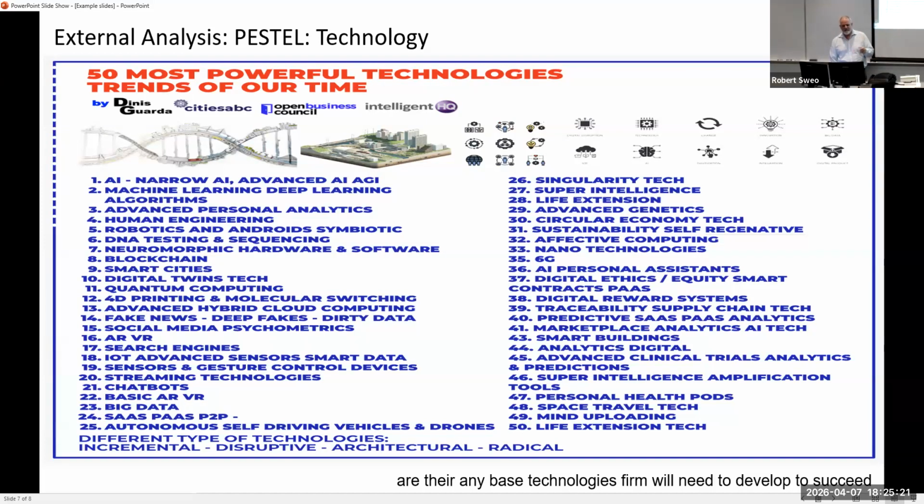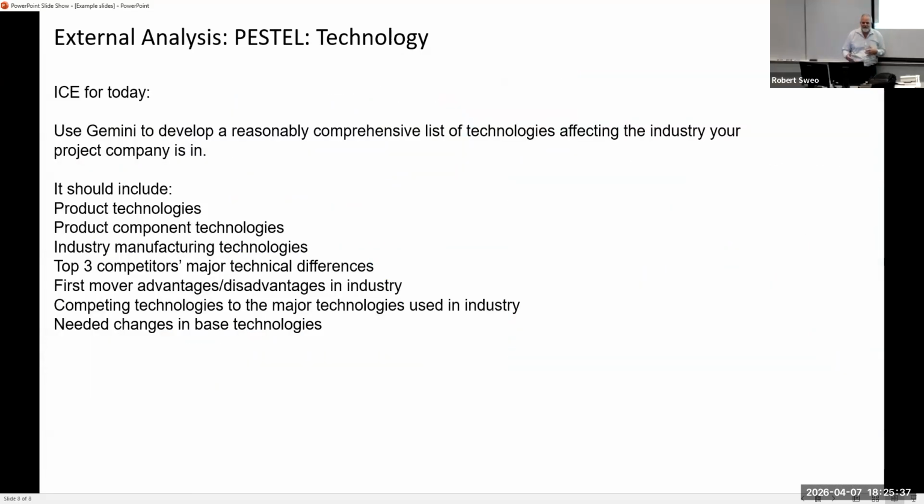Because it's such a big piece, I want to take a step back at this point. We've been going on through Pestel for a whole hour now. Let's take a step back and try and actually practice some of the things we're going to be talking about. And ultimately, let's talk about it at the technology level, because it's something we can do. So our in-class exercise for today is, basically, I'm going to ask you to go into your Gemini accounts. And what I want you to do is come up with a reasonably comprehensive technology list for what's affecting your industry, the industry of the project you're doing, of the company you're doing your project on.